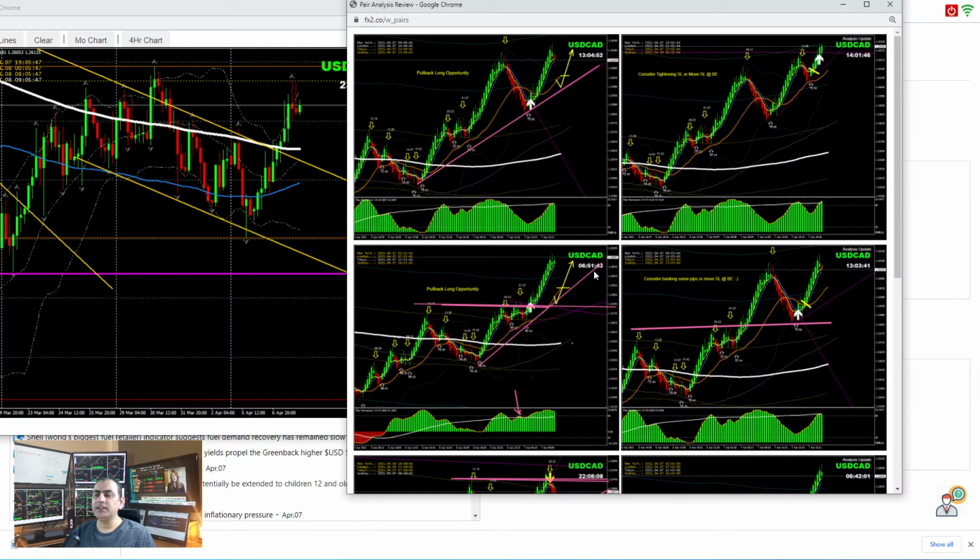You can see here, look for another pullback. Pretty straightforward, not rocket science, pullback long. So what happened here? Price came back here as explained in the analysis, and as I mentioned in the analysis, the momentum is bullish, so we should be looking bullish. I also explained the price has broken the structure. Whenever the price breaks the structure, then we should be banking beautiful pips on pullback. Price came back, hit and developed a pullback as mentioned in the analysis.